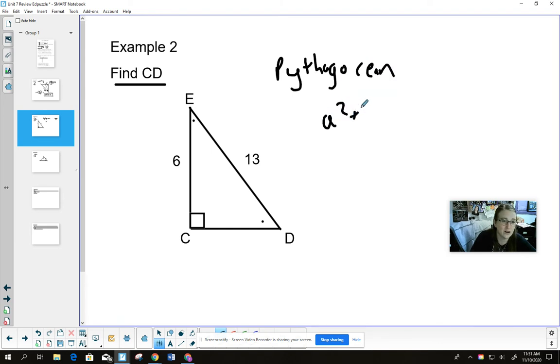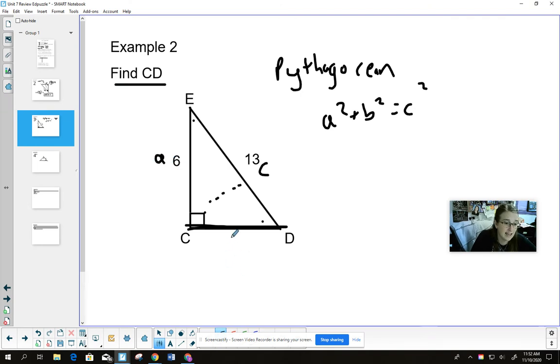Pythagorean Theorem, a squared plus b squared equals c squared. So I'm going to go ahead and label my side that I want with the letter that it goes with. So be careful here. Again, when you did this, hopefully you remembered from your cheat sheet that what's across from the right angle, that's C. This has to be C. You can't put it anywhere else. Yes, we know what it is, but that is in the C position. It has to go in the C position in the equation.